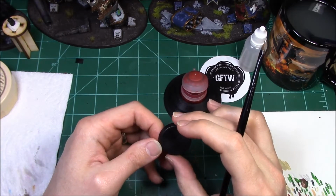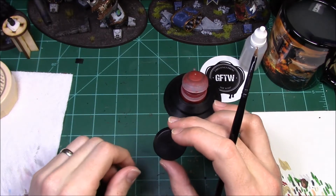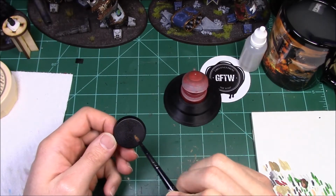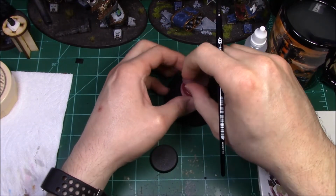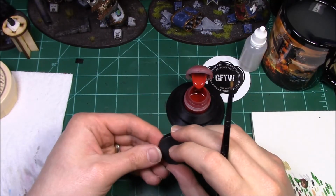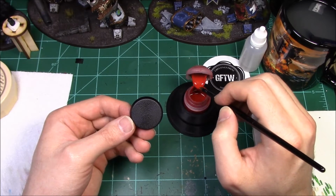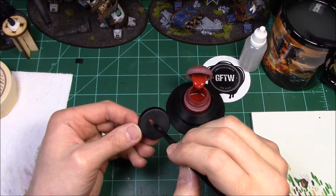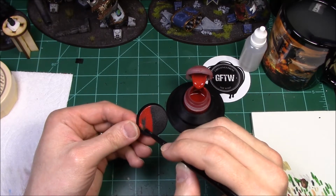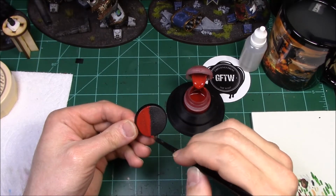I think there are some basic techniques out there that are really good. When you paint the outside rim, it kind of matches the army, but I think the black rim with the red base on top of it, definitely for the Martian area, for Martian soil, adds a good, very good extra layer, so it makes the model pop a little more. I am painting out of the top of this because, let's be honest, I'm putting on bases here, and I could really care less about the actual smoothness of the paint and everything.